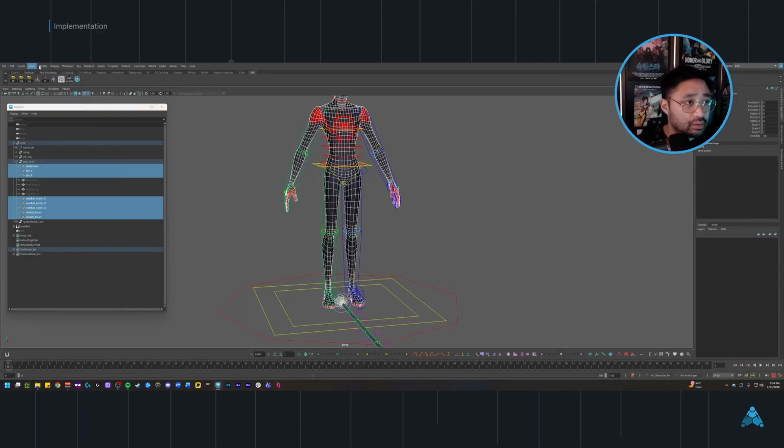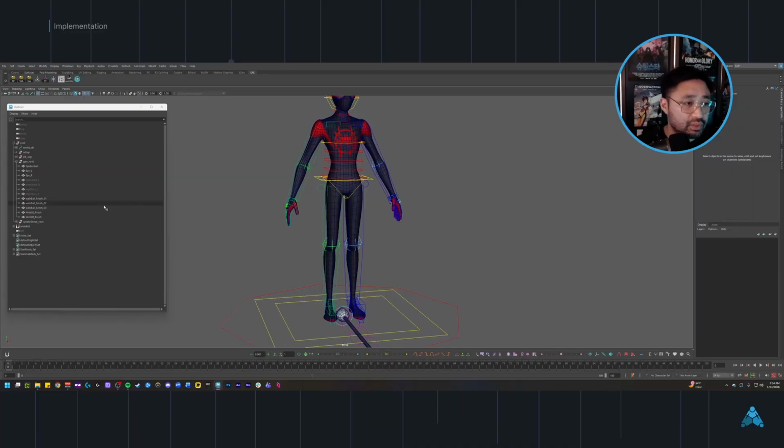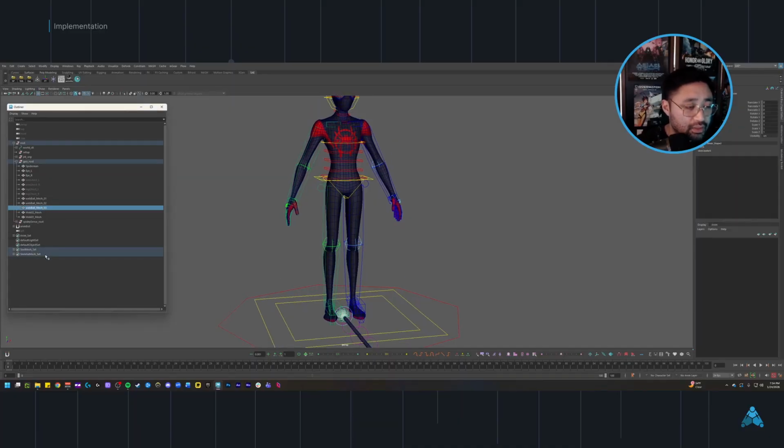Now that I have this set created already, I can just right click, and then I can add selection to set, skeletal mesh set. Here we go. Okay. So now you'll notice that whenever I have any of those things selected, the sets that they belong to also light up in my outline.